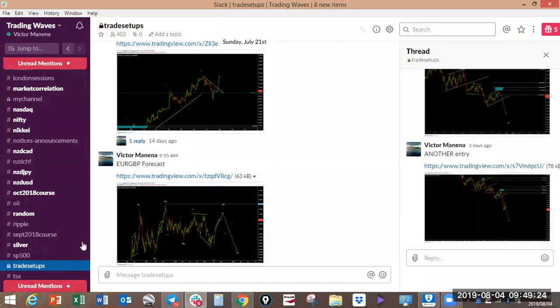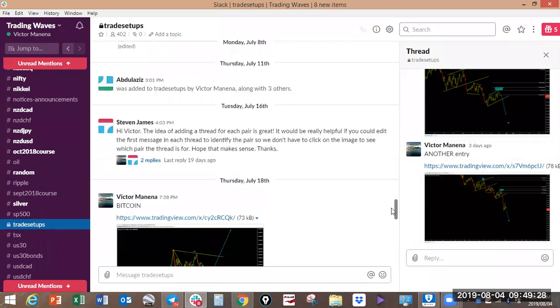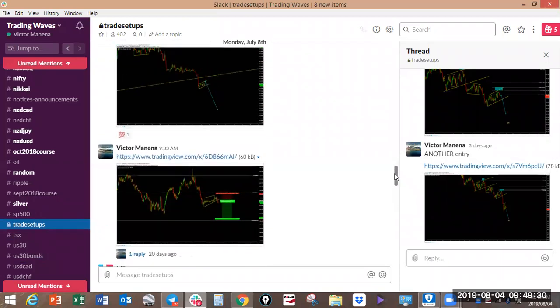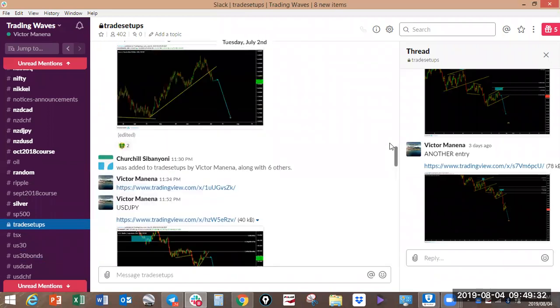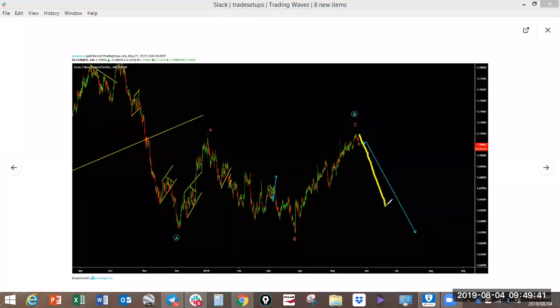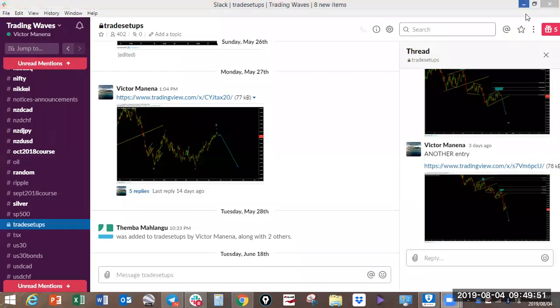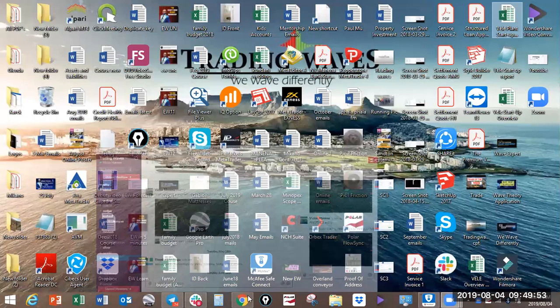Now, Euro New Zealand. So Euro New Zealand is another trade that we have to look at now because it has now retraced all the gains that it has made from the analysis. So Euro New Zealand has dropped about 700 pips, and now it looks like it has retraced all of those gains. So we have to wait for this one now and see what structure it's going to make. Right, so let's have a look here at how Euro New Zealand has played out. We'll do this also during the market analysis.